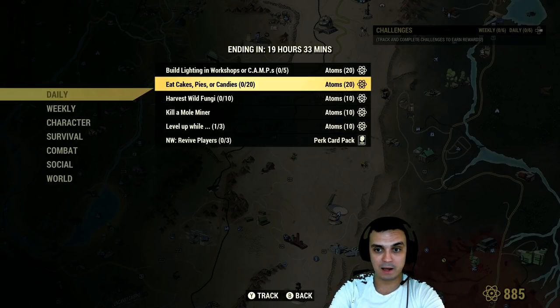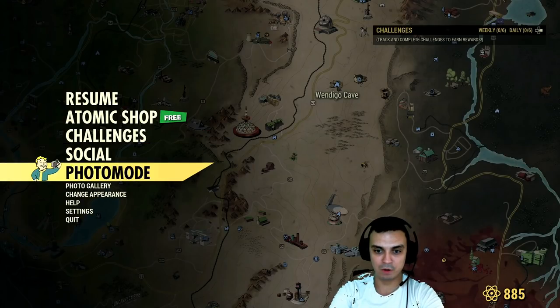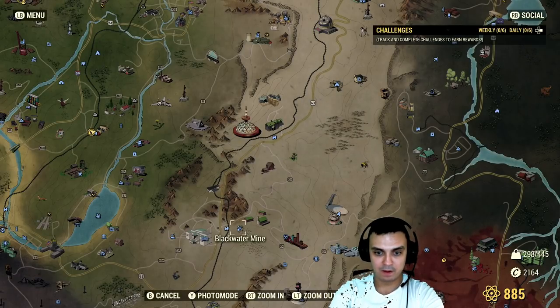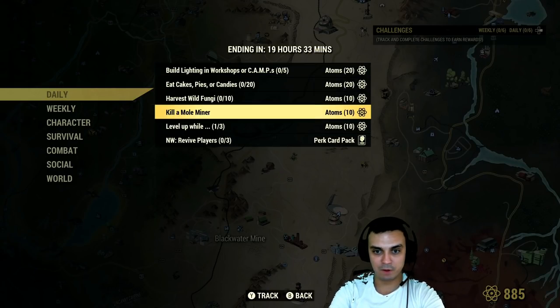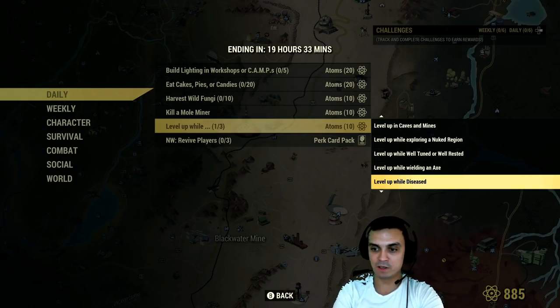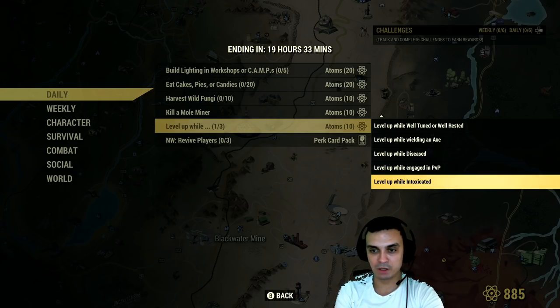Then we got kill a mole miner. That I usually do here, Blackwater Mine. Then challenges daily. If you level up and you do any of these three sub challenges at the same time once you level up, like I did just one, you'll get additional 10 items on top.